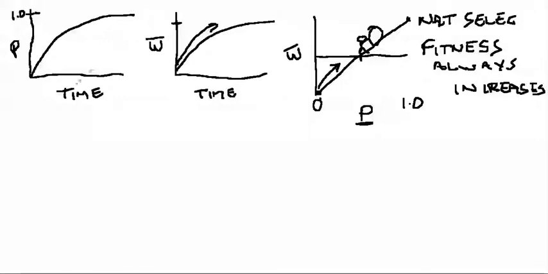Now what we'd like to do is be able to figure out what is going to be the frequency of that P allele one time into the future. This prime here represents one time step into the future. So we need to think about what is going to be the frequency of that P allele one step in the future. Well, we know it's got to relate to the frequency of those individuals who are homozygous for the P allele and what their fitness is going to be. They're adding to the frequency of the A1 allele in that next time period.